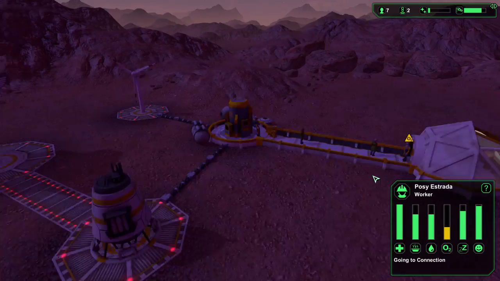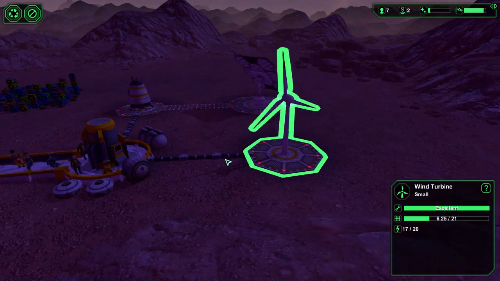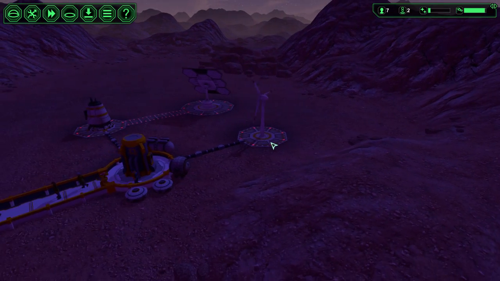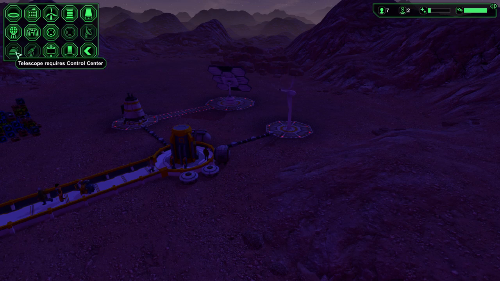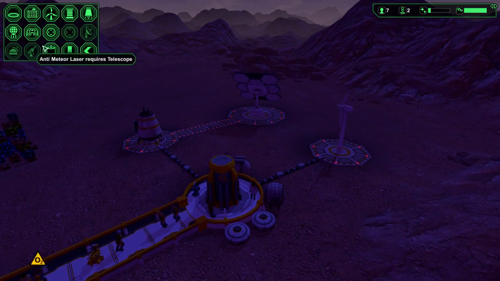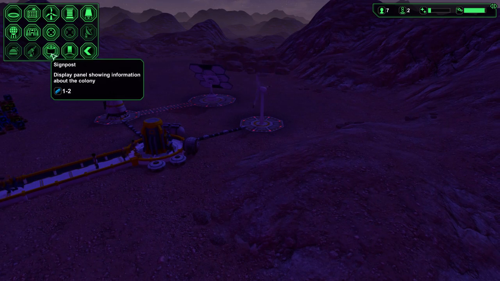Alright, I've got a wind turbine now, which is... I'm prepared for the nighttime this time. Yeah, there's different stuff that, like, for example, to build a wind turbine, you need to build a solar panel first. So stuff like that will unlock over time. You can do... Whoa, anti-meteor laser. I never saw that before. That's pretty cool. Display panel showing information about the colony.